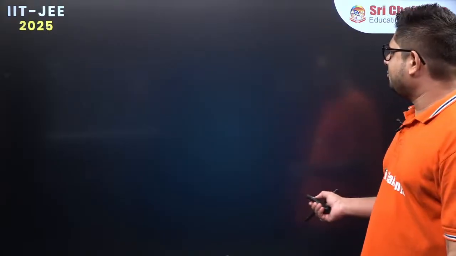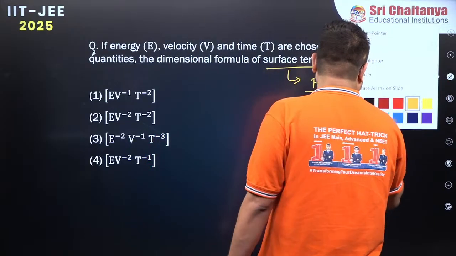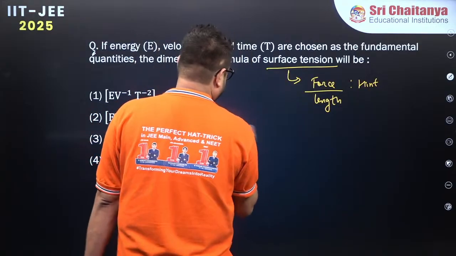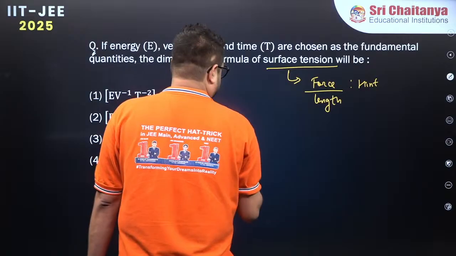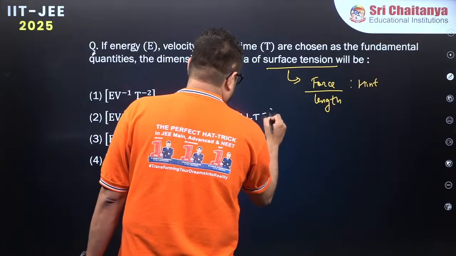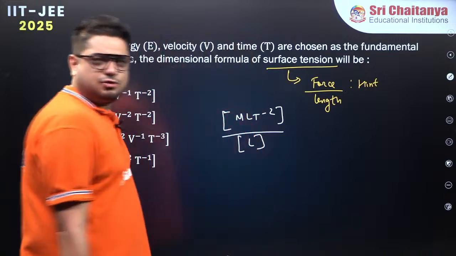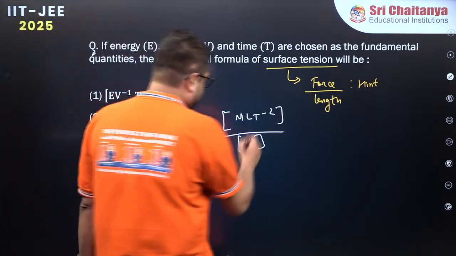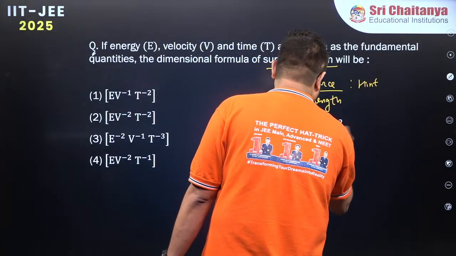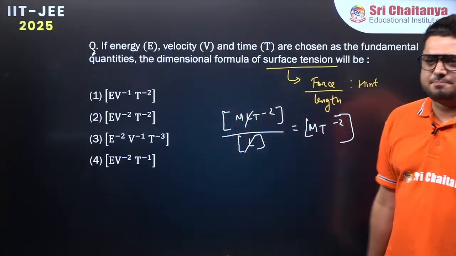So now what we have to do over here, just pay attention in this question. Surface tension is force per unit length. So I will write it down like this. What will be the dimensional formula of surface tension? That is MLT to the power minus 2, the dimensional formula of force. Length is what, everyone? L. So length will be cancelled out. I will be getting the dimensional formula for surface tension as MT to the power minus 2. I hope you are getting MT to the power minus 2. If yes, give a thumbs up.